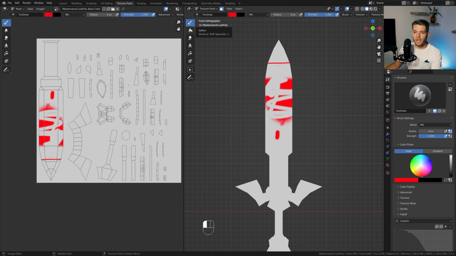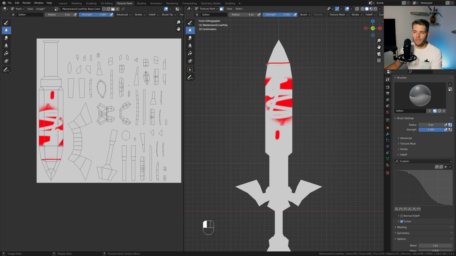Now we have different types of brushes here. We also have this soften brush. Over here we have quite a crisp line, and if we want to soften this up, we can actually use the soften brush and just drag it over and it will sort of blur it out. It's a very handy tool and you will use it a lot for softening pen strokes that are easily visible to the eye, making it look too unnaturally hand drawn.